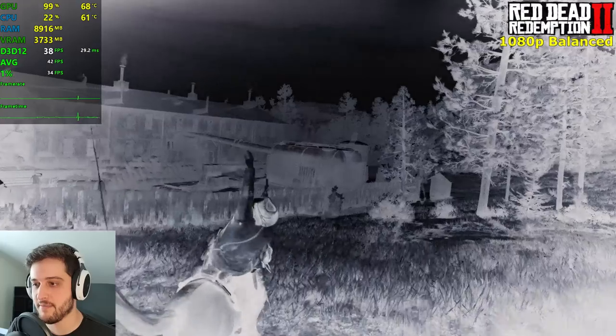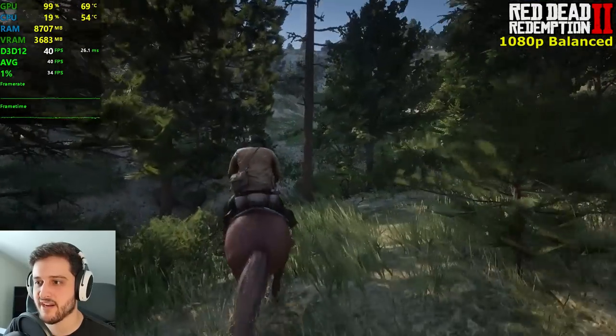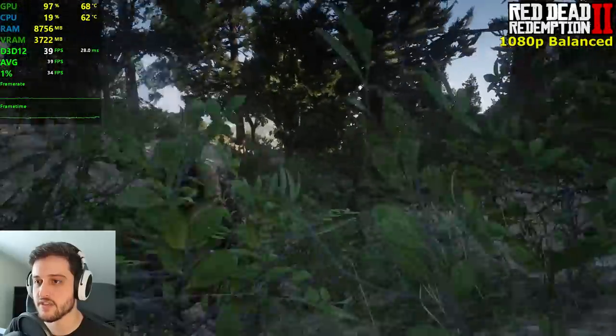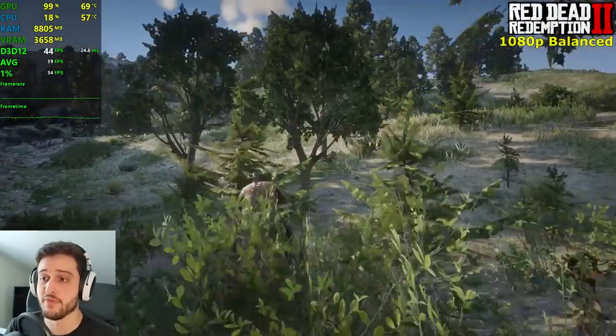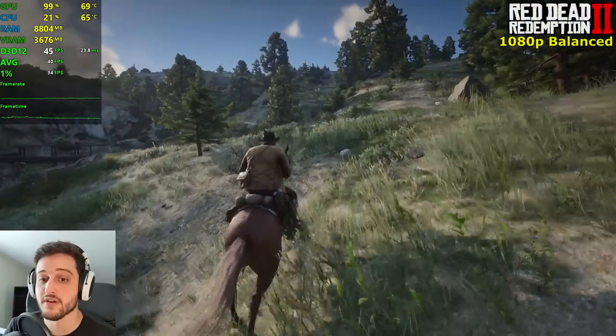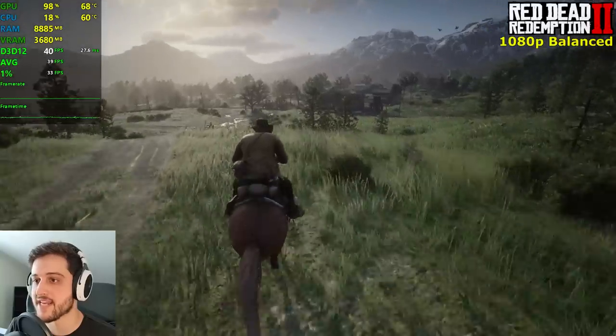Of course, your aim will... oh my god, of course I died. Yeah, we're going to Valentine right now, and in the woods, which is actually a very demanding area in this game, you can see that it doesn't really drop from 30 FPS, it's probably going to be at 30 plus all of the time. Oh god, okay, of course, this is amazing.